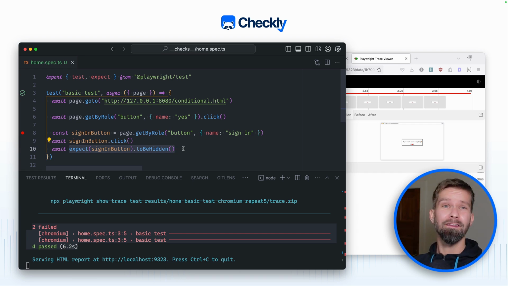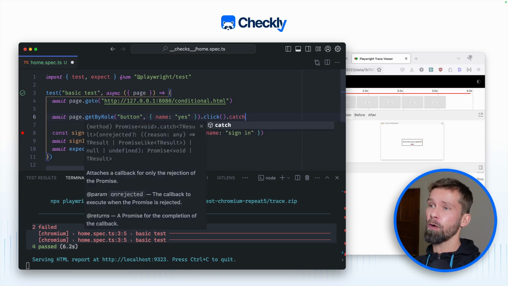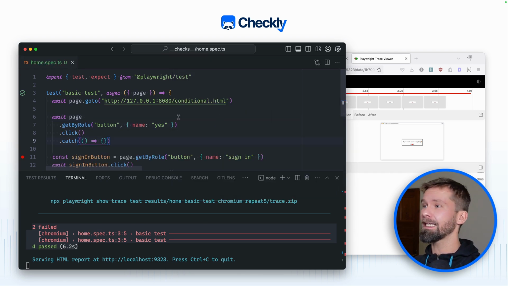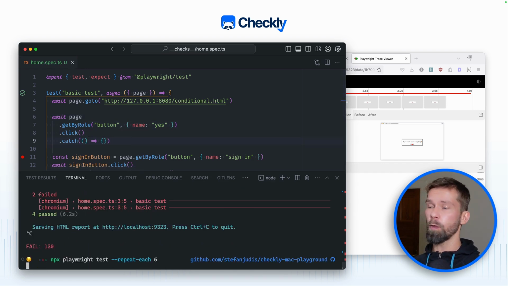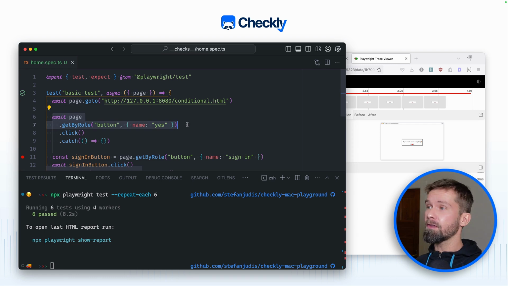And if we don't want one of these promises to throw up our test case, we can handle every promise individually. So we can go in here and we can add a catch handler that will catch this throwing promise on the way. So when we now run our test case again, we should have an entirely passing test suite because Playwright will attempt to click this button, and if it's not there, it will reject this promise, which we're handling right here in this catch statement.